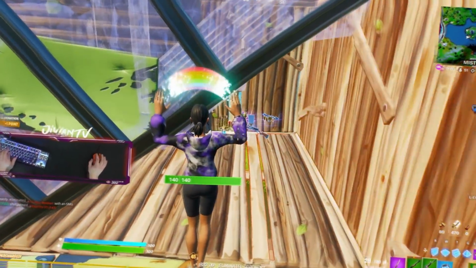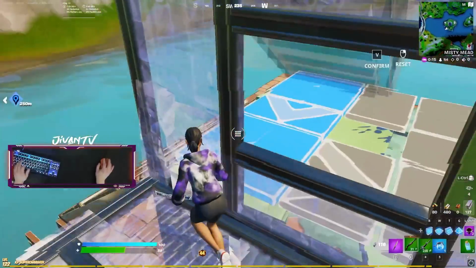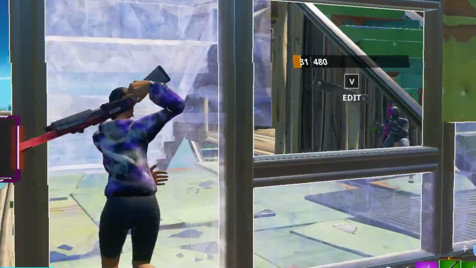So this player for most of the fight was just holding his gun out, waiting for me to make edits so that he could pre-fire it. And it was working at the start. So I set up the most insanely optimal peek to get the health advantage.